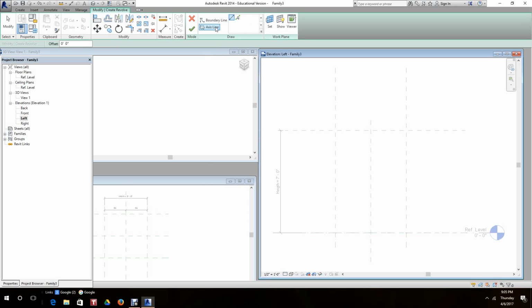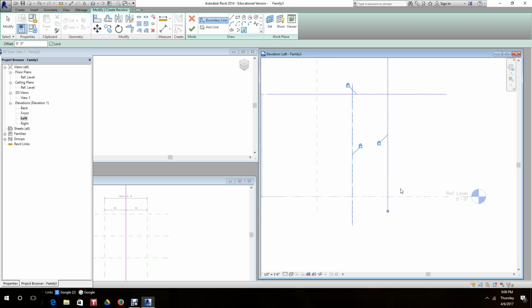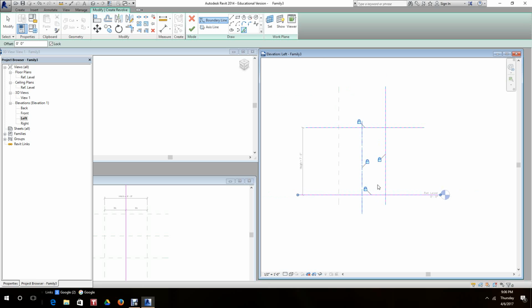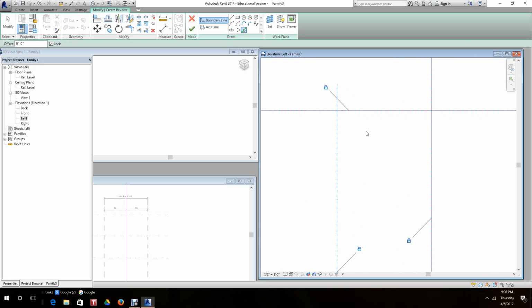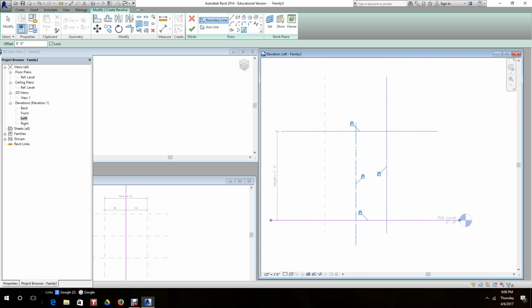And then the first thing we need to do is create an axis line. And we'll go into the pick line command. And we want to lock it. If it's not locked already, we'll lock it. And we'll pick, that's our axis line. Okay? We'll pick a line again, and we'll pick this line, this reference plane, and this reference plane. And you see that they're all locked. Okay, so now from this point, we have to clean this up because it has to be a closed loop or element.